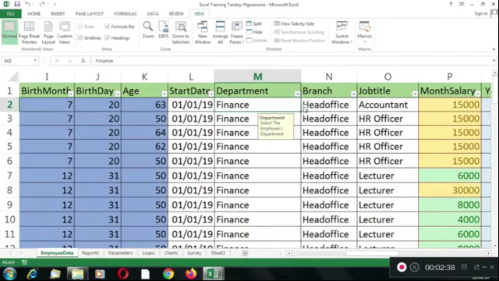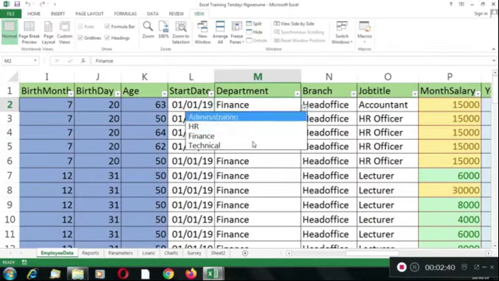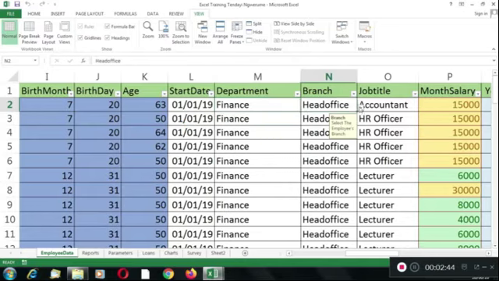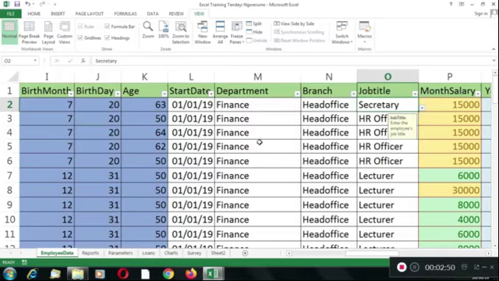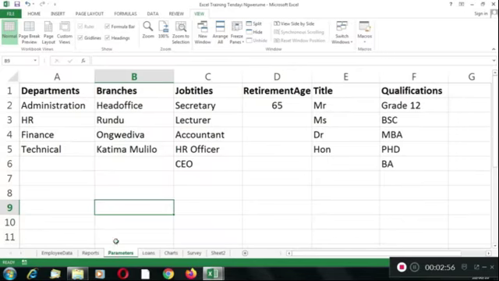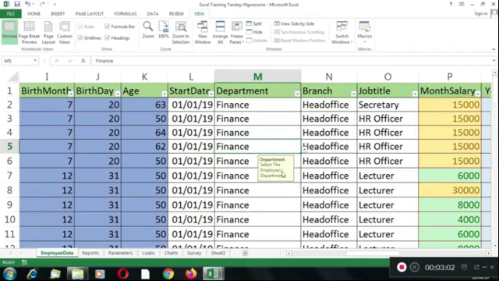So we put a drop down which takes data from these parameters, and same thing with the head office and also the job title. So every time that you'd like to restrict users to a particular list of data, you need to create that list, and then you use your data validation so that you create a drop-down list on the field that you want to control.